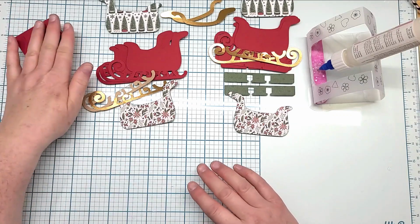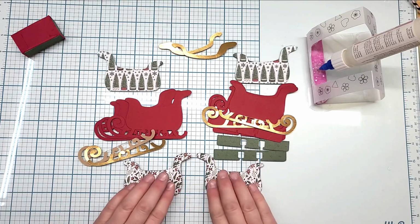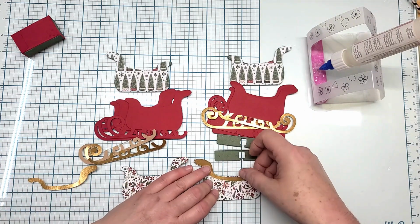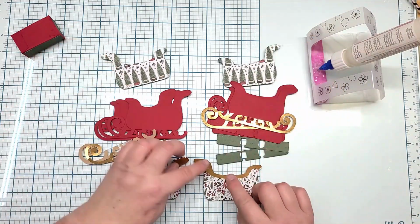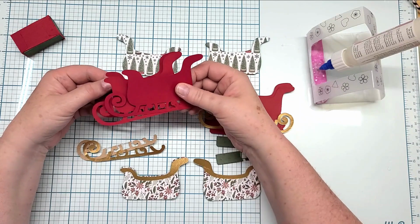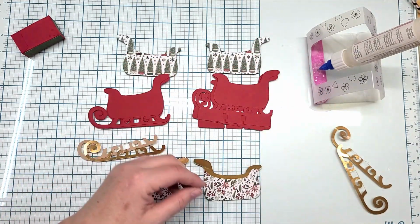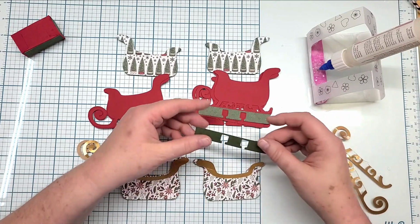So now I'm going to set this to the side, and we will bring in our sleigh pieces to have 2 pieces that are going the opposite way for the front and the inside of the sleigh. And then I did create a piece to go here and here on the outside. And these are my inside pieces, so I didn't put any of the decorative trim on the inside. So I have those. And then I have 3 cut out of the cardstock because I want it to be really sturdy. And I have 3 of the cardstock cut out with our memory decks base. And then I have the trim that goes down here on the bottom for our memory decks.